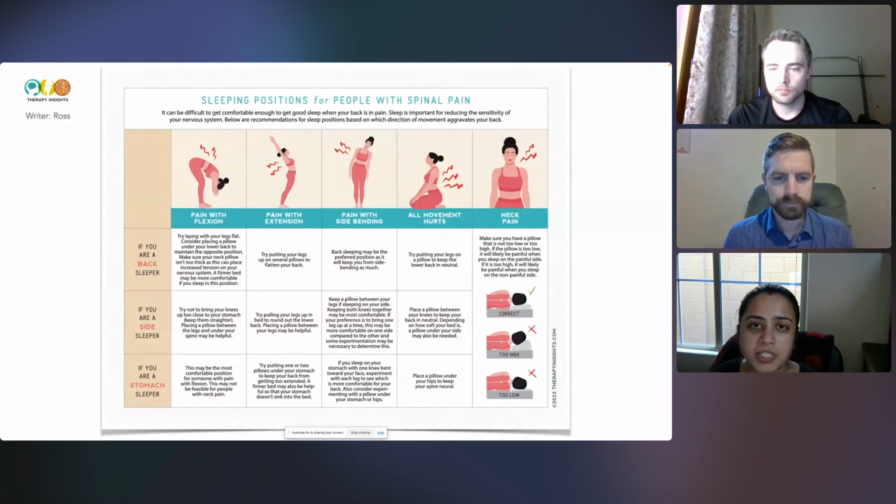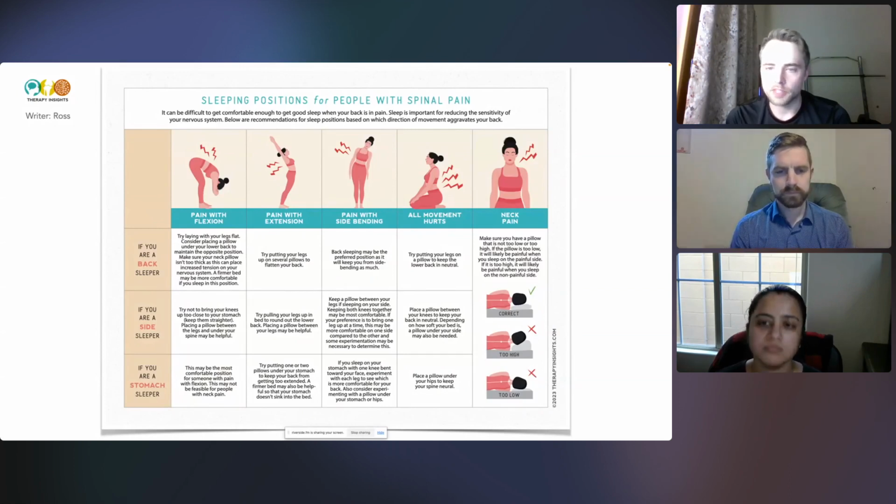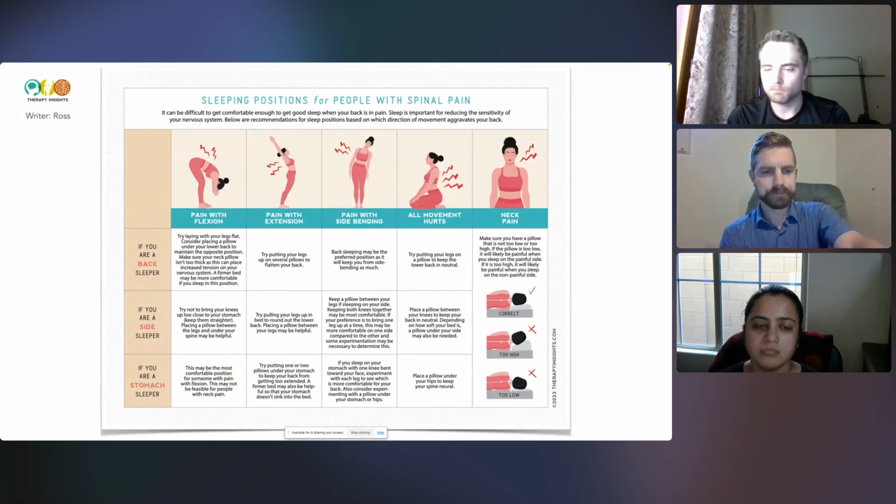Would you say there is a lot of research out there which is very specific to something like this? That's a good question. For this piece, I mostly just went off of common sense biomechanics. The only thing I've seen specifically, and I didn't reference this with this piece, is that typically for low back pain, firmer beds are associated with less back pain. So that's something people can consider. But again, I haven't referenced it here, and I don't have the exact study off the top of my head. But that's maybe the one thing I have seen in research, that a firmer bed is helpful if there's back pain.